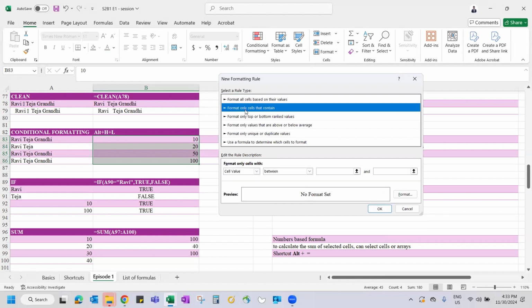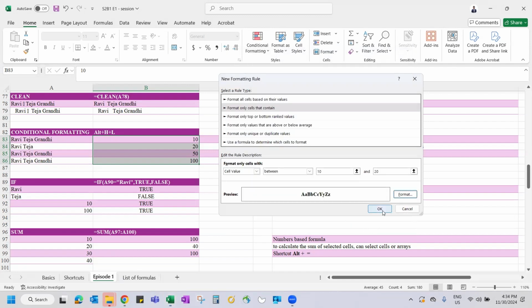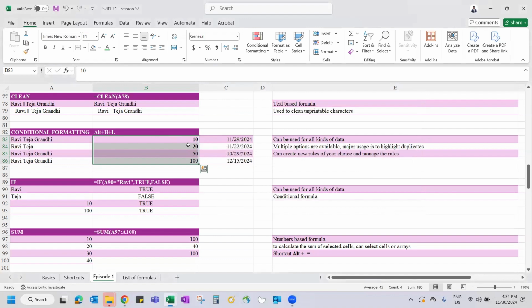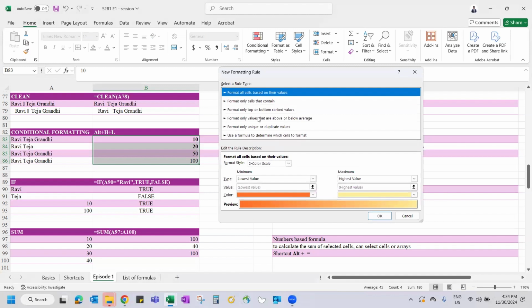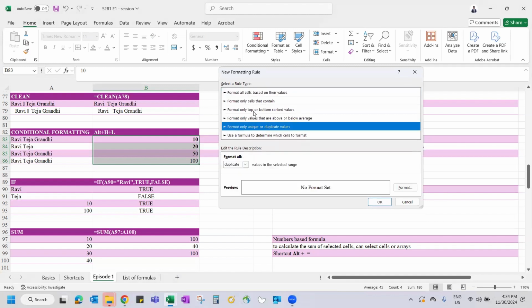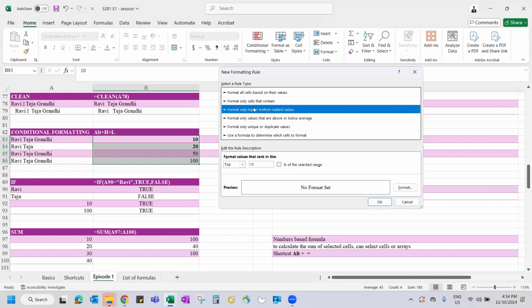For example, format only cells. Maybe here I'll say between 10 to 20. I'm just creating a rule to format only cells that contain values in between this. And I can choose my own formatting, how you want to see. I want it bold, that's it. And it's bold. These two are highlighted because of this. Any new rule I can just edit. It depends mostly on the situations. If you have new situations coming in, you can just edit new formulas also.